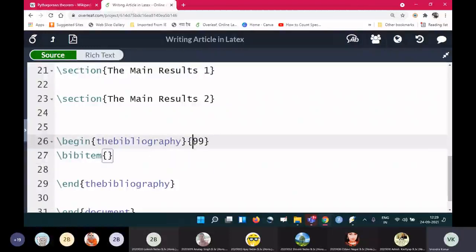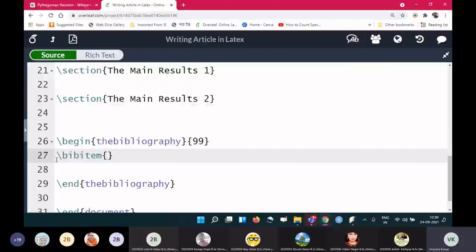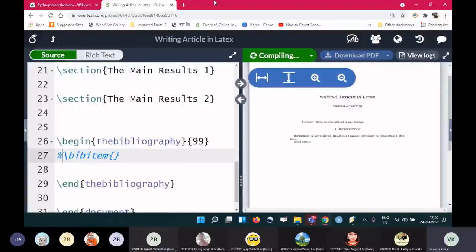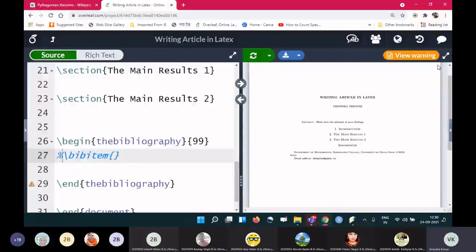This is just so that it will adjust the indent and all in the references. Fine. So we have no references until now. Let me put some comment here. After that I will show how to make the references and citations and all.